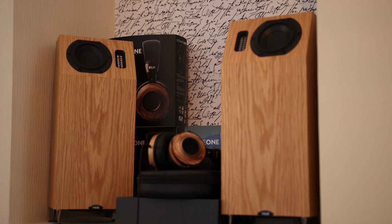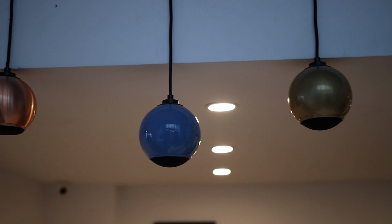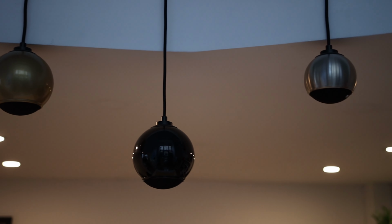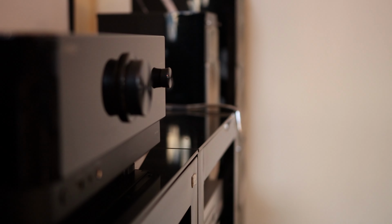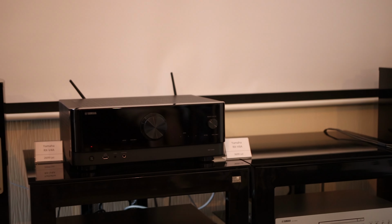For example, they have some speakers that you drop from your ceiling but also act as light bulbs, and I enjoyed those. Those are not going to be on for review. I don't really think that it would make reviewing them possible. So I have a ton of fissures or cracks in the walls, and I don't think that the ceiling here could accommodate speakers dropping from it. But at the same time, I really loved those speakers when seeing them at HIFI Expert.